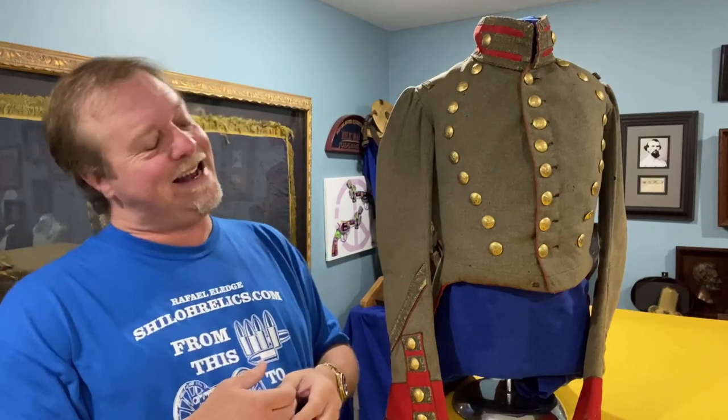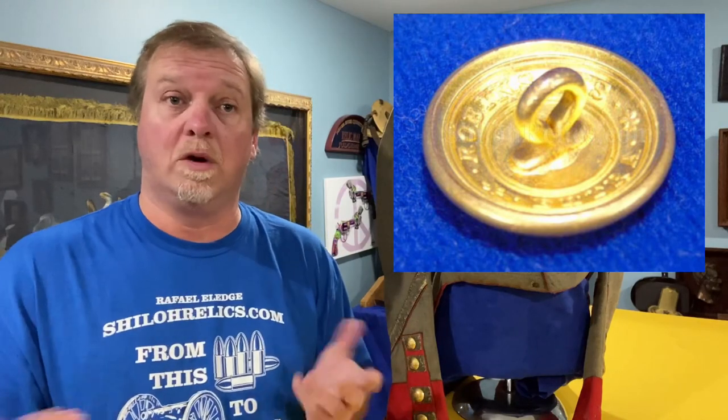You can see on the shoulders that at one time it would have had epaulets — just dress pieces for the shoulders to make the guy look a little bigger. It's just a great coat. It's 1830s to 1840s, because later on they phase out these buttons, since all that's holding that button in place is that little bit of solder onto the center of the back. It does have the gray, and if you see it from a distance a lot of people will say 'oh, that's a Confederate coat' — nope, it's early. A lot of times unscrupulous people will put Confederate buttons down the front of these coats and try to pass them as Confederate, but not on one with this many buttons — it would cost a fortune to swap them all out.